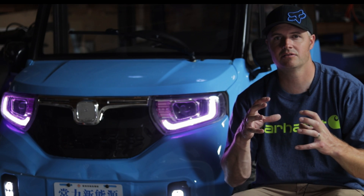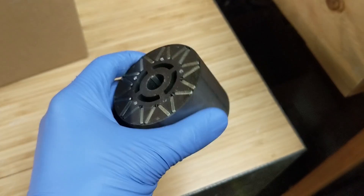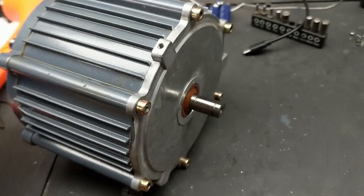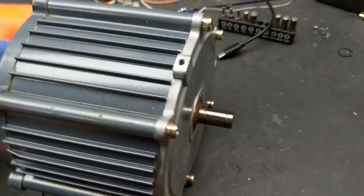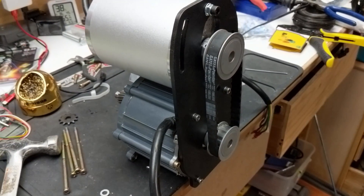What I did was take the screws out of the caps on the ends of the motor. I set up some blocks of wood so I could pound the shaft through the magnetic core, and I was able to get it out without wrecking anything. This way I could use the housing from the original motor as a bearing assembly — it had a fan on the end shaft, so I was able to attach whatever I wanted onto it.